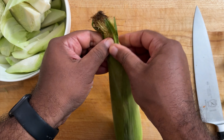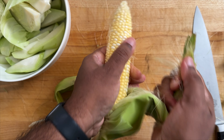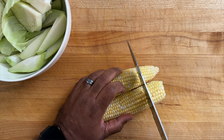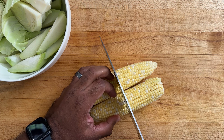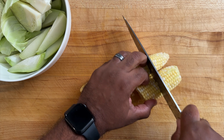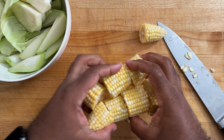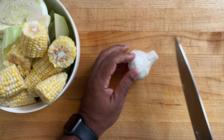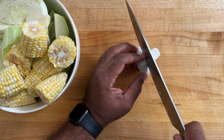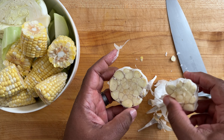We also have a small head of cabbage. I'm going to take that stem off, then split it in half and into quarters, keeping that core intact so it won't fall apart. Then we have some fresh corn on the cob, which we'll cut into bite-sized pieces — in half and then half again. I'm also going to take a bulb of garlic, split it in half, and use the whole bulb.